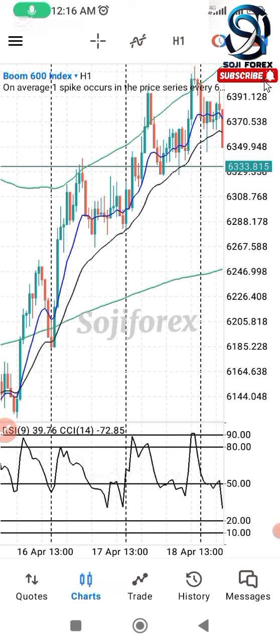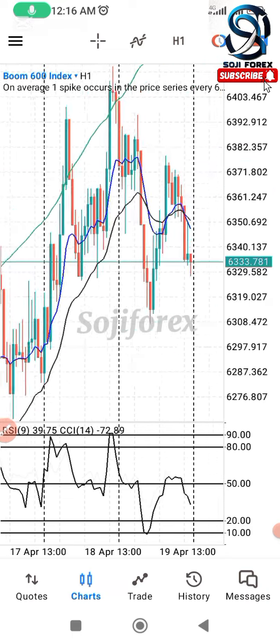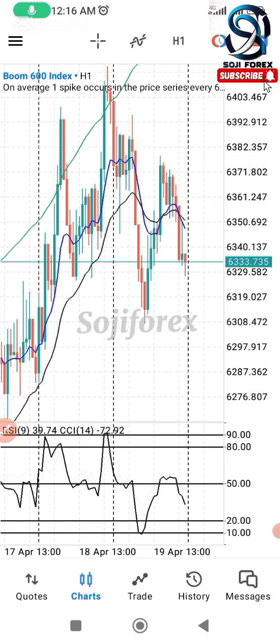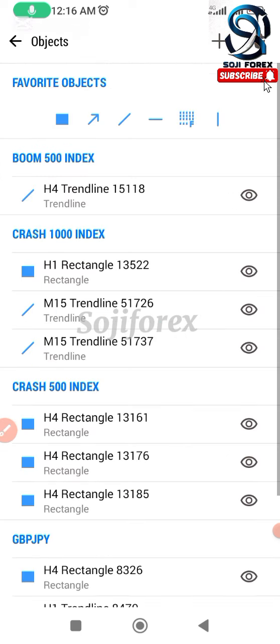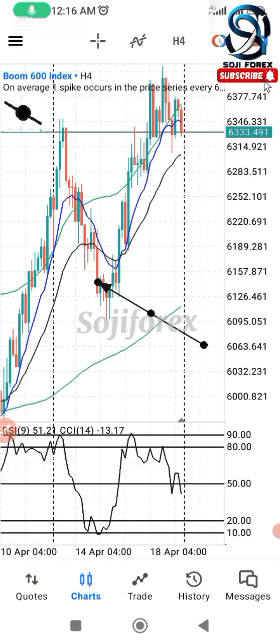Even if you don't understand the naked chart method of analysis, which is you being able to identify your structural points of higher high and higher low, you can take advantage of the Bollinger Band to determine the trend of your market. Looking at this, come to your 4-hour time frame and determine if price is either above the upper Bollinger Band or the lower Bollinger Band. Whenever price is at the upper Bollinger Band, it's an uptrend. And when price is below the middle Bollinger Band, it's a downtrend.